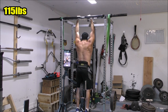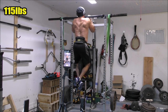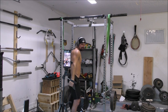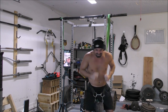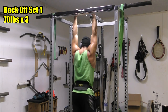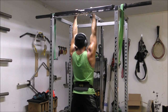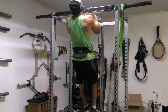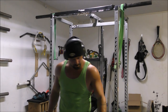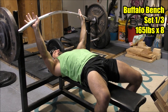I ended up working up to a pretty solid single with 115 pounds, and for my first ever go at this exercise I was pretty happy with that. I had only done 110 on the supinated chin-up at the time, so I actually beat that with this session. These aren't all-time PRs — they're comeback PRs — but I was happy with it. Up to this point I've done 130 on this variation and 135 on the standard supinated chin-up.